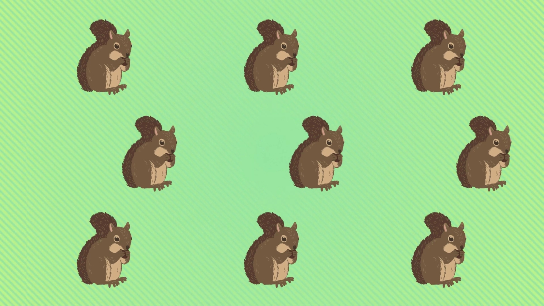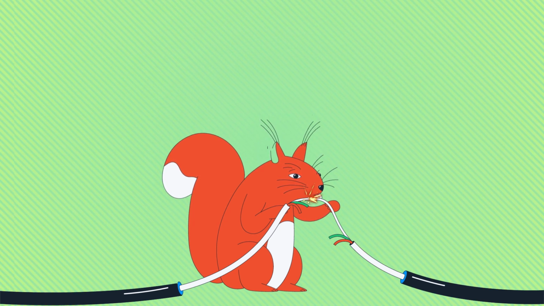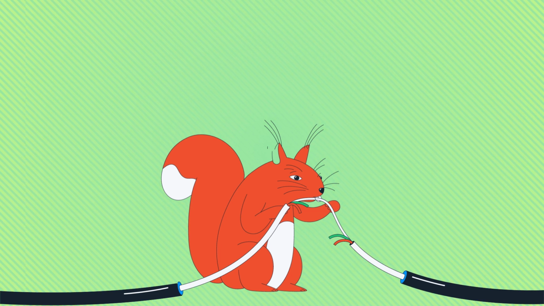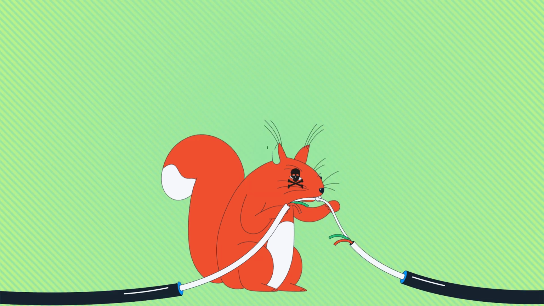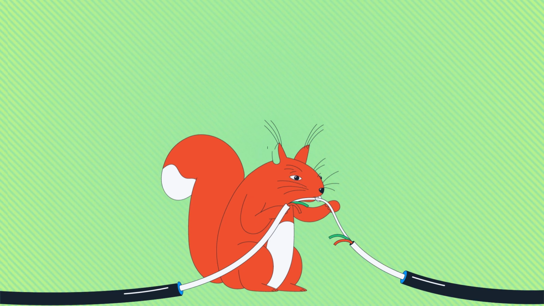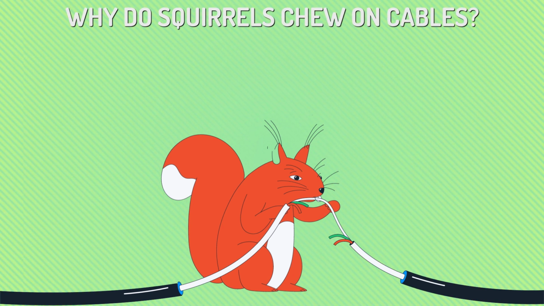So, how exactly do they cause the power to go down? Well, typically this happens in one of two ways. The first is by putting their jaws of steel to work. Squirrels can basically just chew through power cables and wires with relative ease. While this usually results in the squirrel's death, it can also lead to hours of power outages that affect thousands of homes and businesses. Maybe the question is to ask, why do they chew through cables? What is it about those thick, juicy, hard cables and wires that entice the squirrels? Surely it can't be the taste.